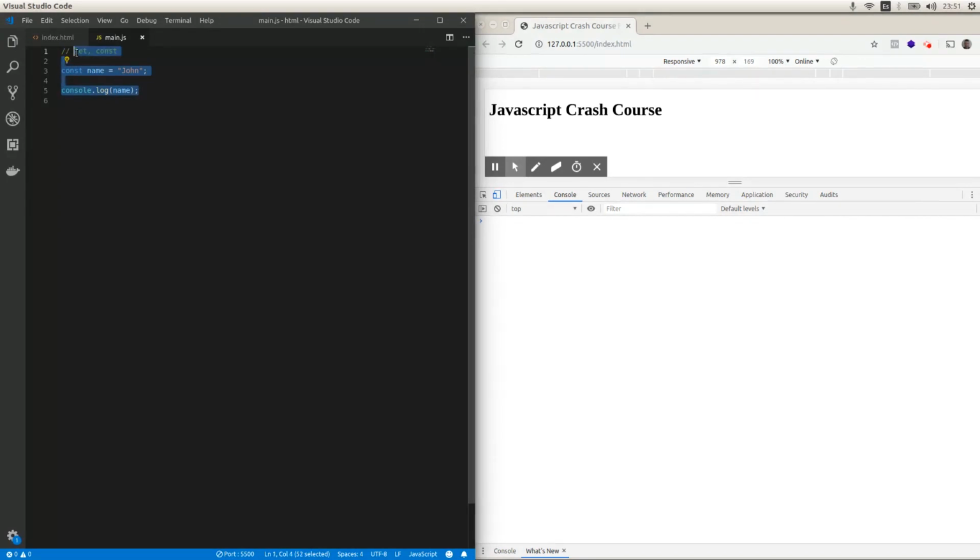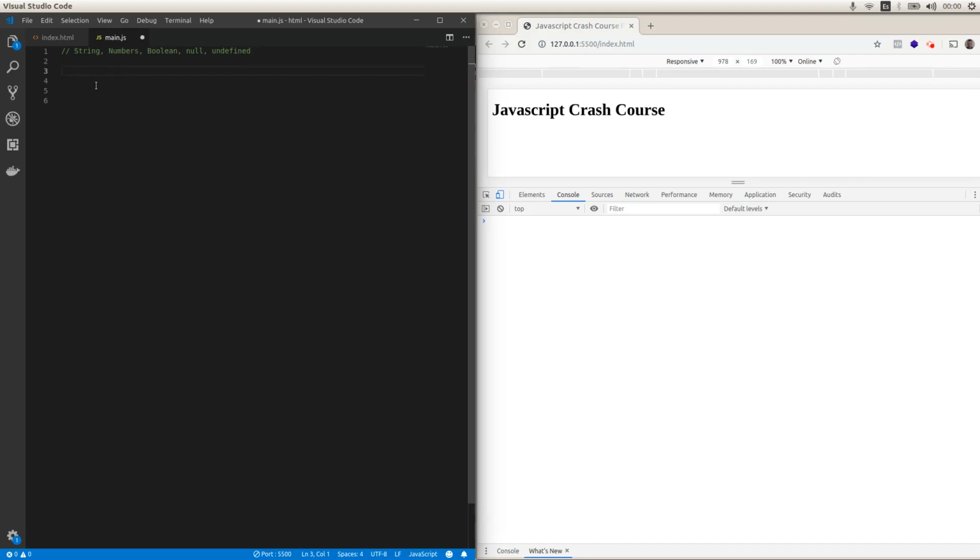Okay, now that we know what variables are and what are the things that we can do with the variables, let's review what are the data types that we can assign to a variable. So we have 6 different data types. We have string, we have numbers, we have booleans, we have null, undefined, and symbol.